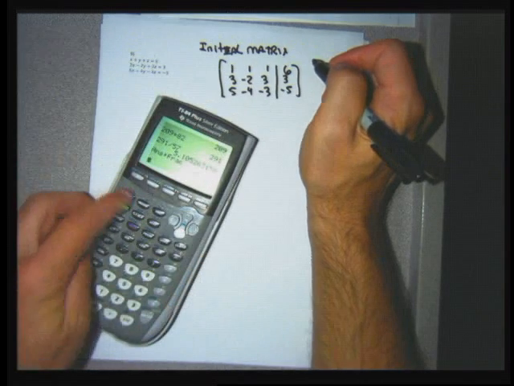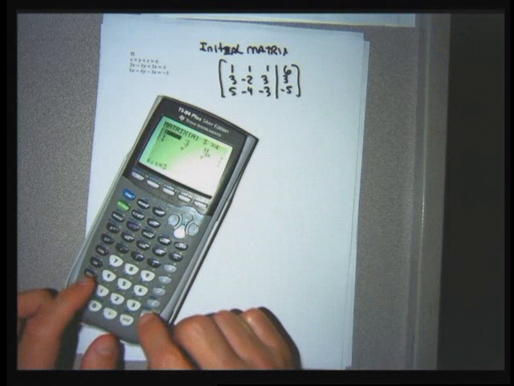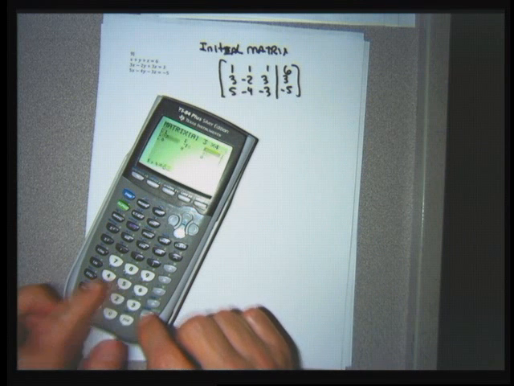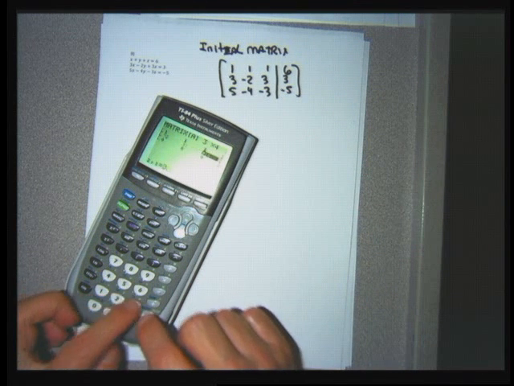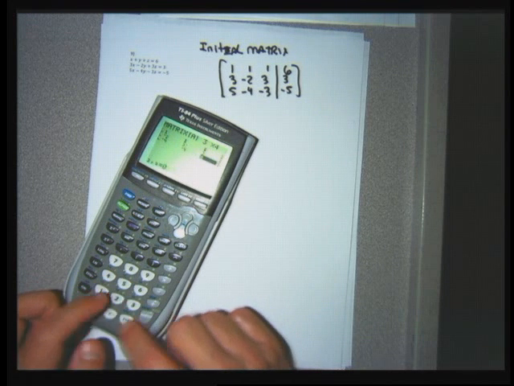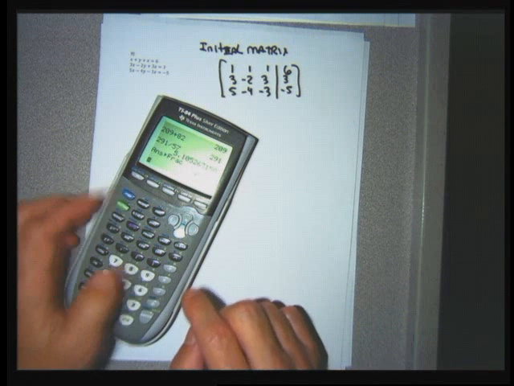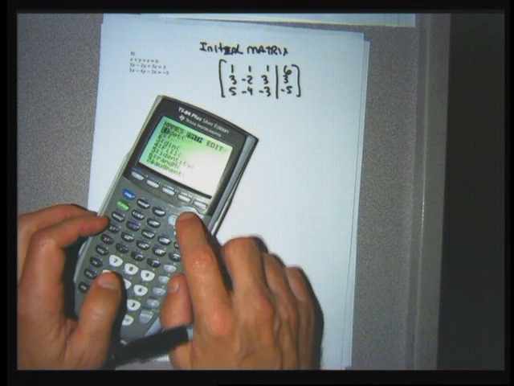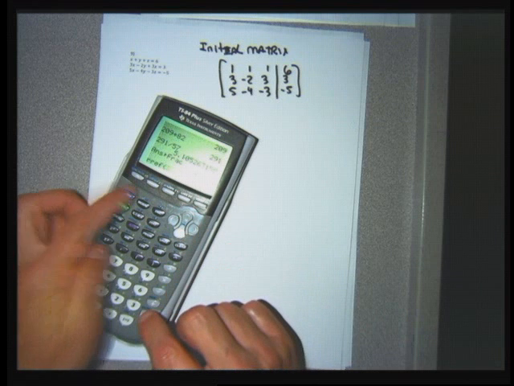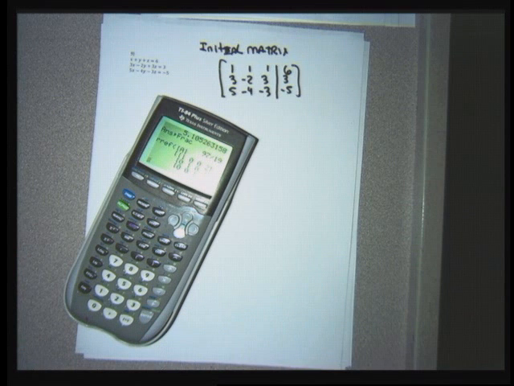Enter my initial matrix, second matrix, edit. This is a 3 by 4 matrix, and 1, 1, 1, and 6, 3, negative 2, 3, and 3, 5, negative 4, negative 3, negative 5, second quit, second matrix, math, RREF, second matrix, enter, enter, 2, 3, 1. That's my classic kind of answer. I'm not even double checking that I entered this right.